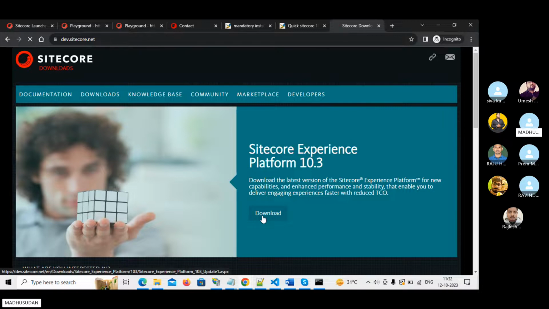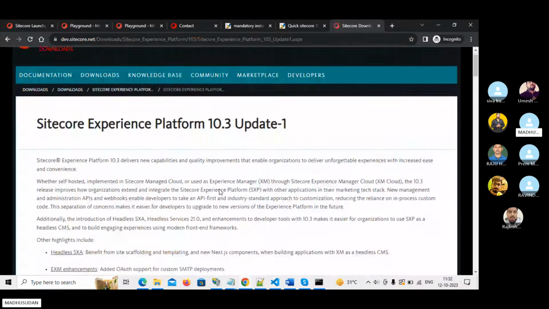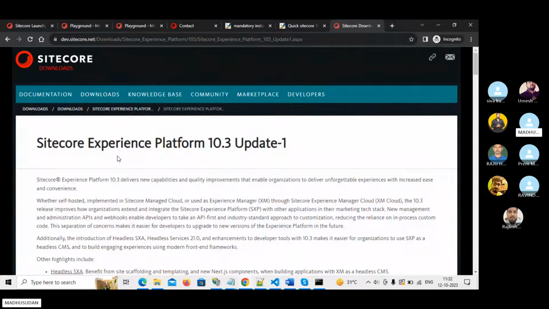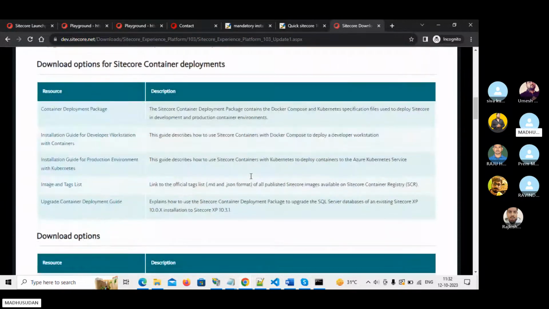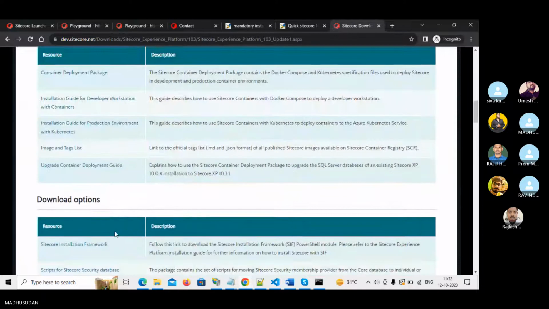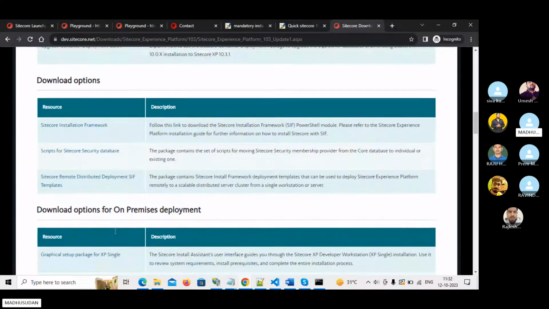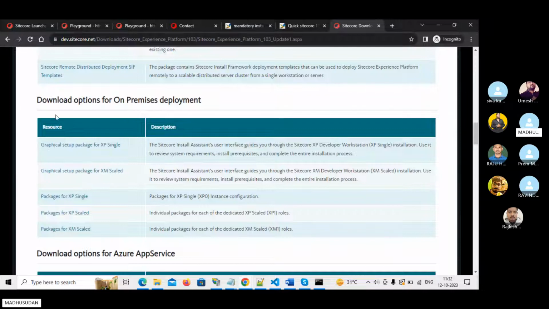If I click downloads, you can see Sitecore has the latest one, platform 10.3 update 1. There are a lot of downloads here. If you are downloading for installing in your system, you will choose this one, the download option for on premise, where you download and install on your system.